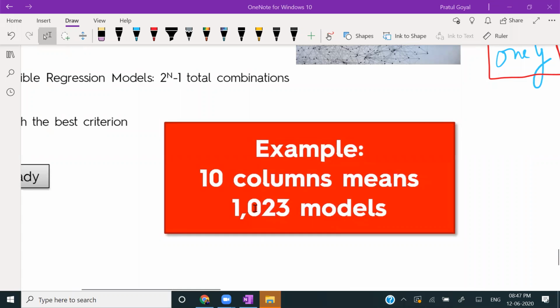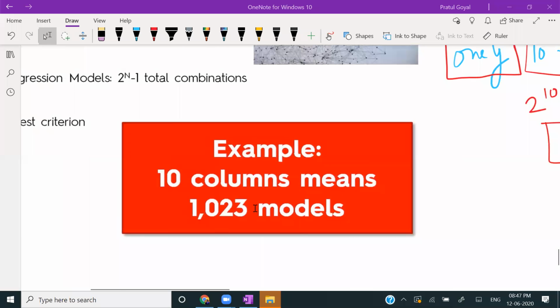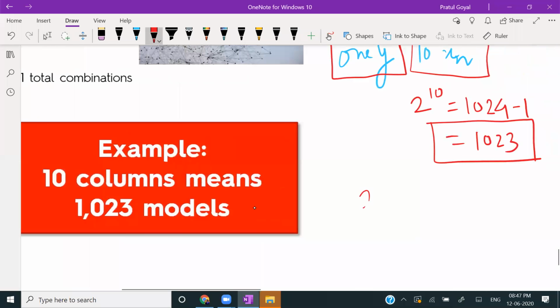A very small CSV file will have 10 features, but in real time you may sometimes encounter more than 10 features. Let's say 100. So 100 columns means around 2 to the power 100 minus 1 combinations.